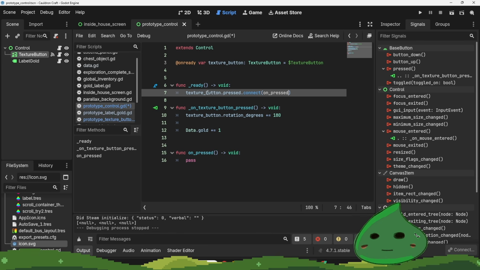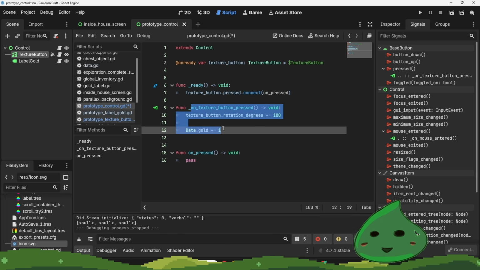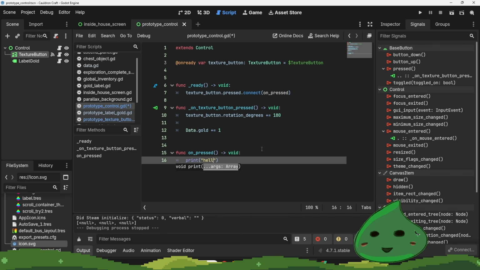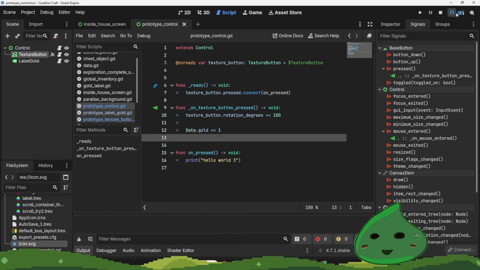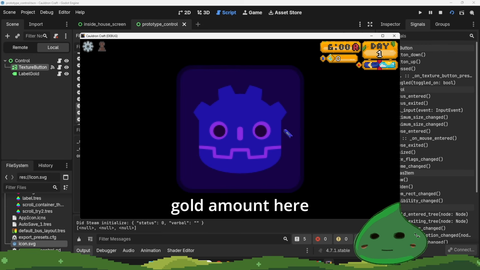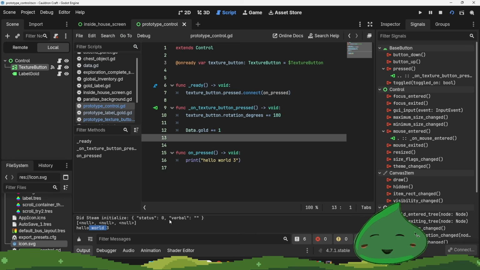And so now, not only is the texture button pressed connected right here, but it is also connected to this function. Just to show, print hello world 3. So now when we run it and when we press the button, hello world 3 pops up.